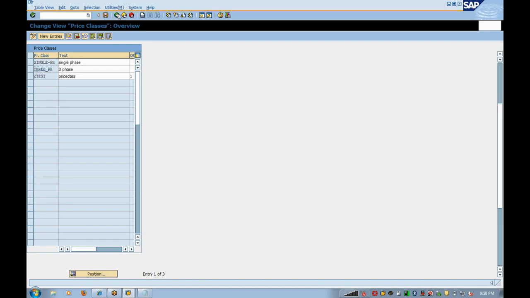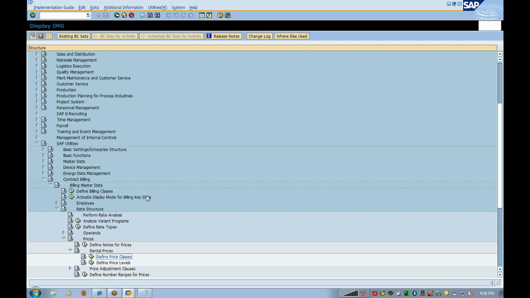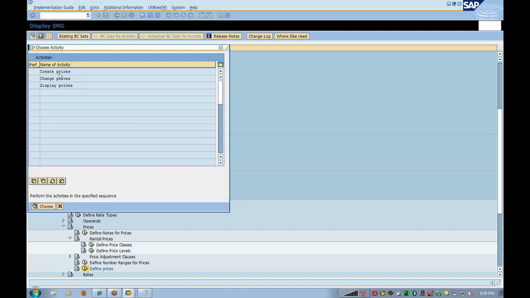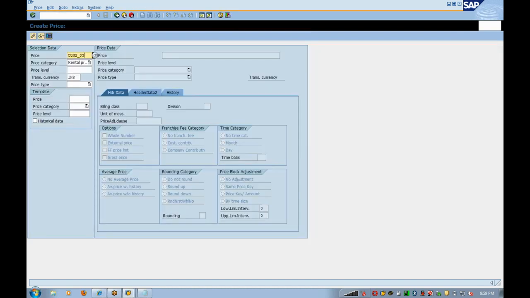The same price class nomenclature you should maintain while creating the rental price. Then only the system will accept it, otherwise it will not accept. If I give a standard price, the system will say enter the price level. I'll enter the price level.